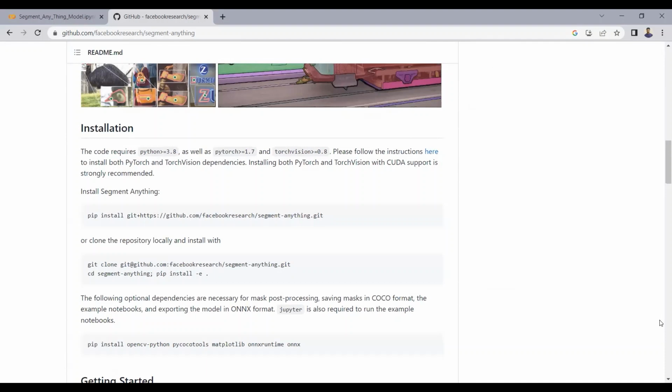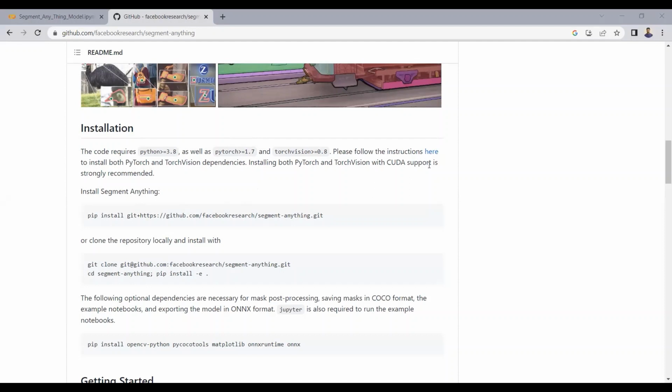So this is all about the packages. Installing both PyTorch and Torchvision with CUDA support is highly recommended if you want to run the Segment Anything model on your local system.